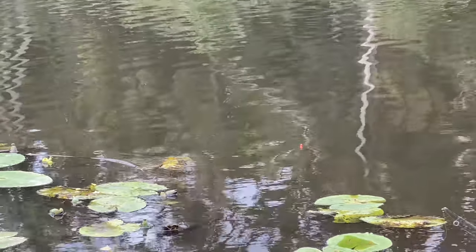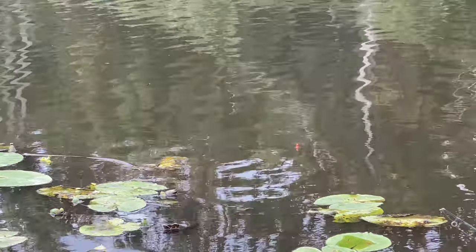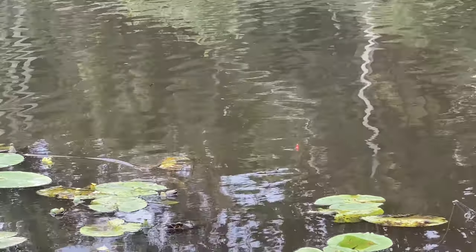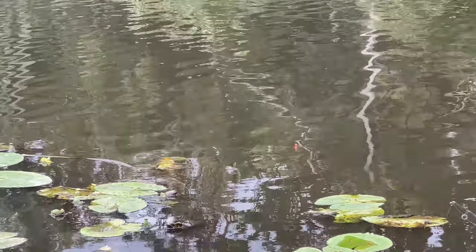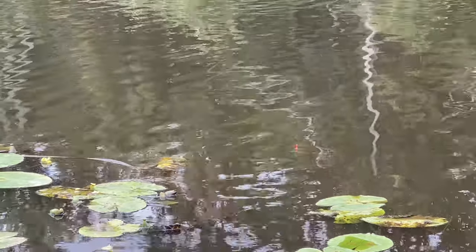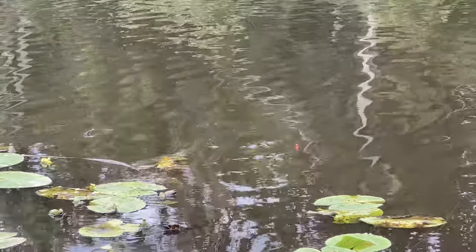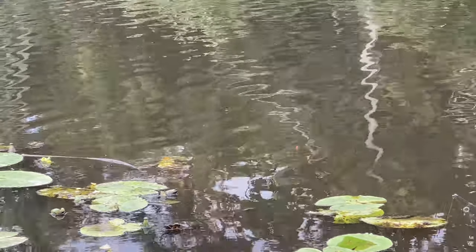I don't know what the ducks are doing over there, but they're over in that gap where the swans were. They've been splashing around probably for the last over half an hour. You can probably hear them. Still haven't had this rain yet.